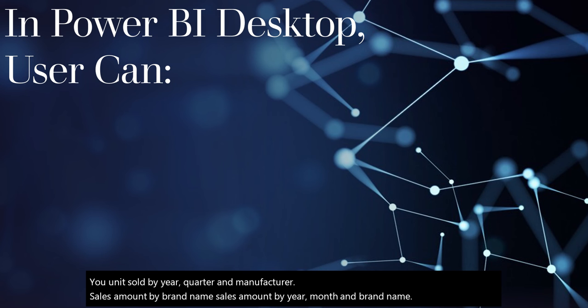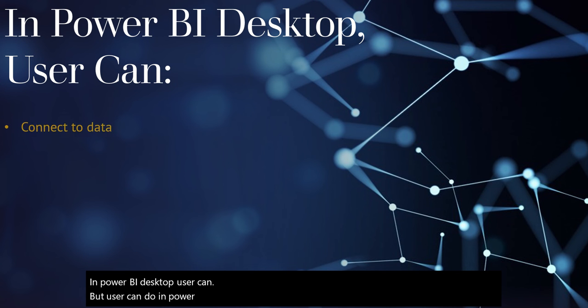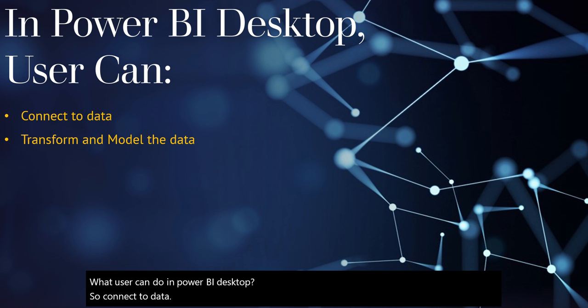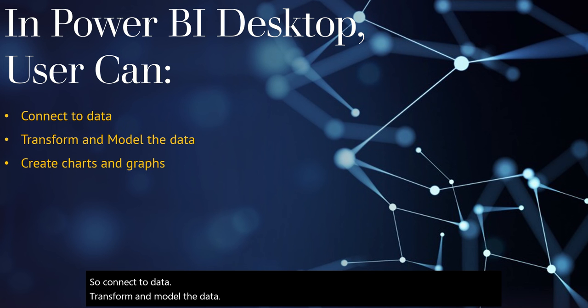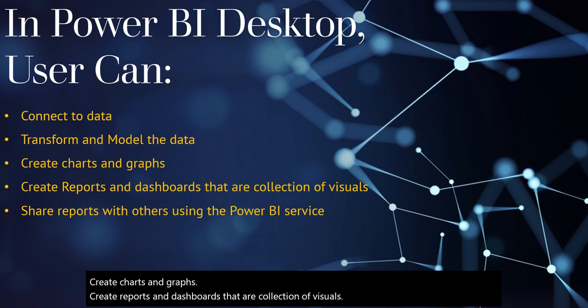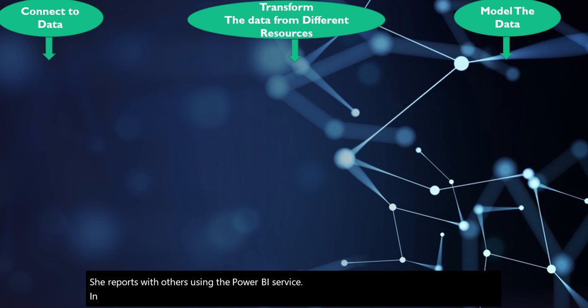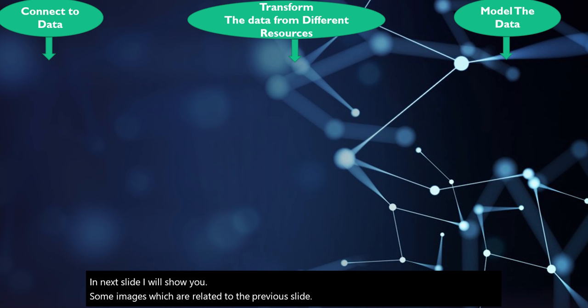What can a user do in Power BI Desktop? Connect to data, transform and model the data, create charts and graphs, create reports and dashboards that are collections of visuals, and share reports with others using the Power BI service. In the next slide, I will show you some images which are related to the previous slide, which is connect to data, how to connect to data in Power BI.